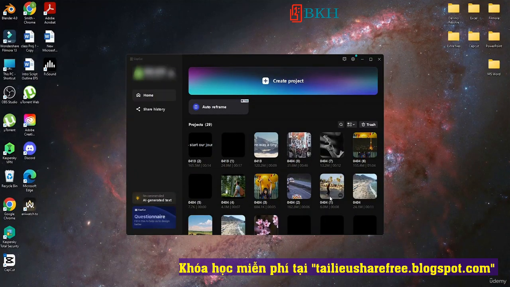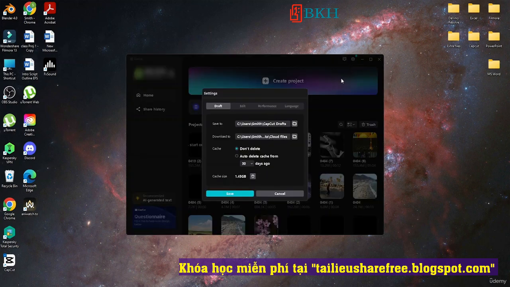As you can see on my screen that I already have CapCut open. Now there are a couple of settings which you need to change when you're editing your videos or your YouTube video. Now if I have a whole video edited, it will take a lot of time. But I'm going to give you a couple of specific things which you have to follow. First thing you can do is go after the settings first and then fix out your resolutions, fix out your frames and all of those. Click on settings and then you have this option over here.